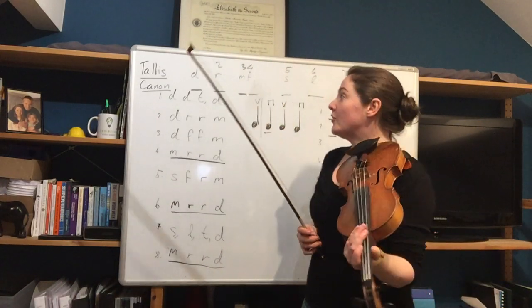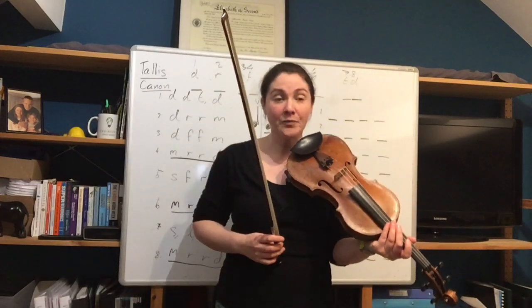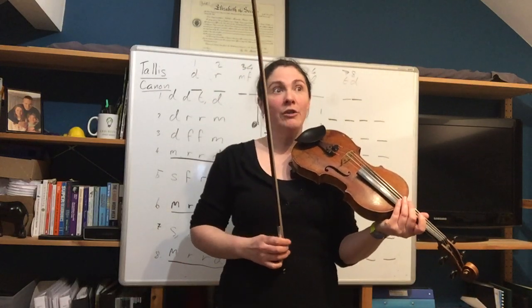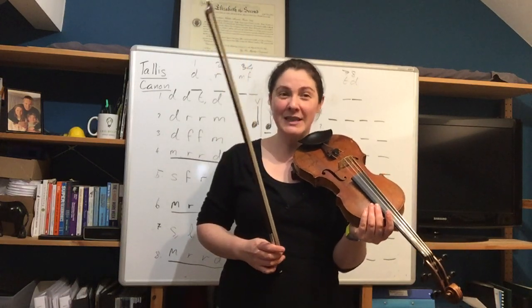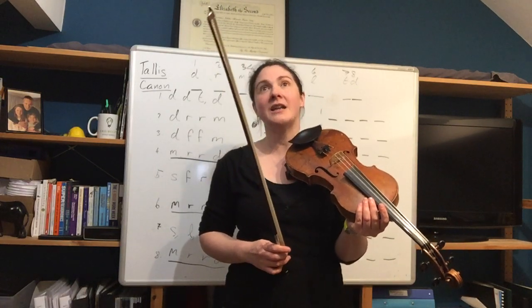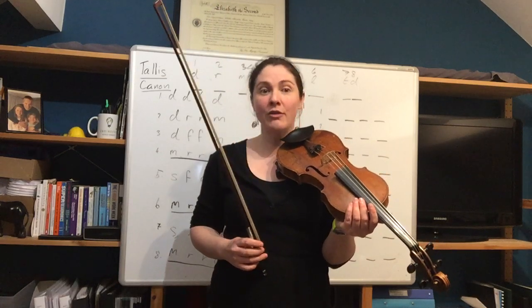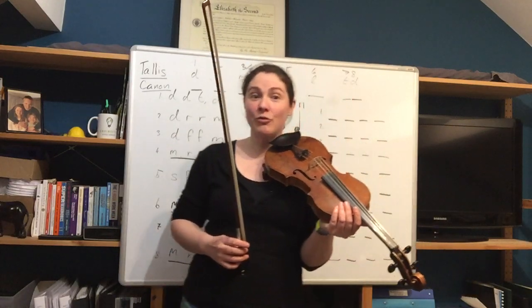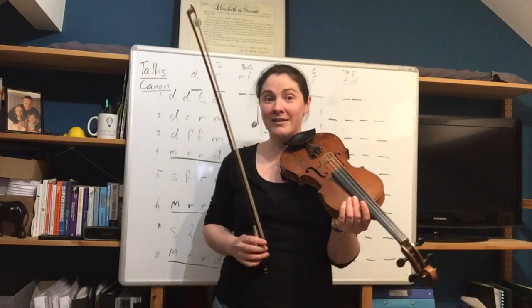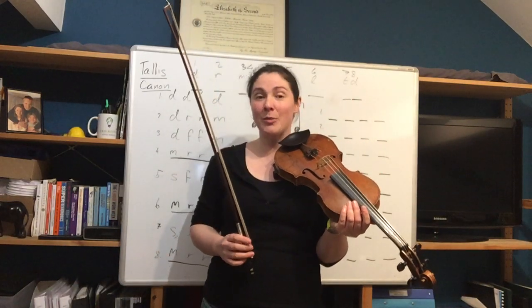So we're going to use the key of C major because it's useful for both the cellos and the violins. Now normally we go for D and G, but today we're going to go for C. So cellos and violas, it's going to be a bit easier for you. Violins, you're going to have to remember your low second fingers, so no F sharps, no C sharps.